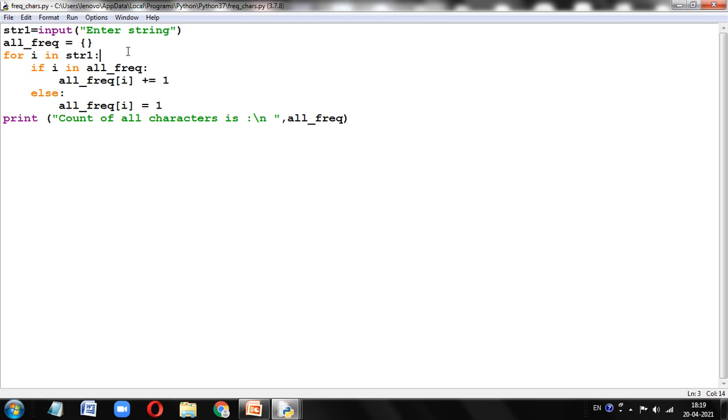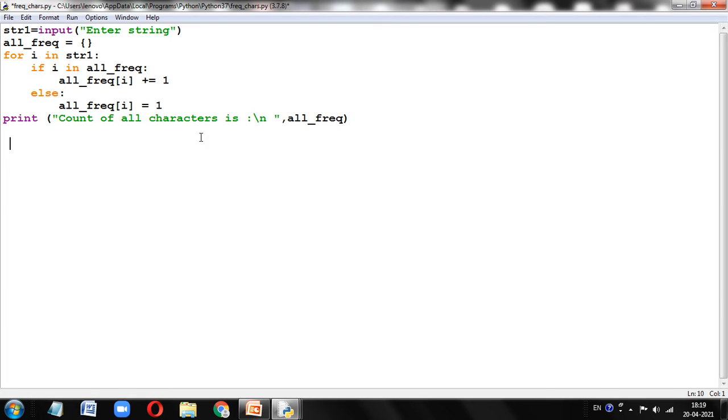In a dictionary the values are stored like this: S appears 2 times, colon 2, comma, A appears colon 1. Like this the dictionary will be displayed.